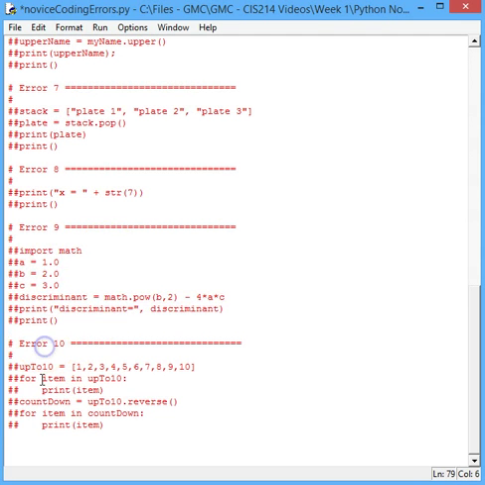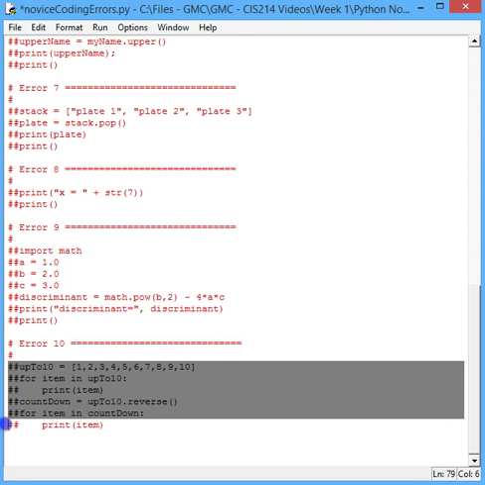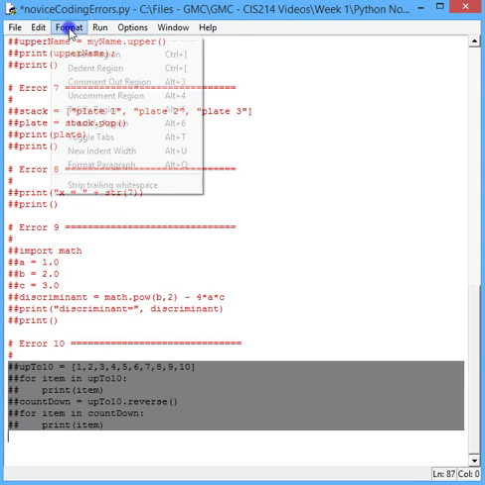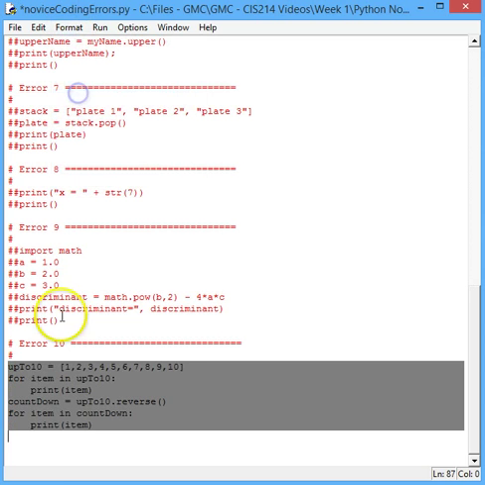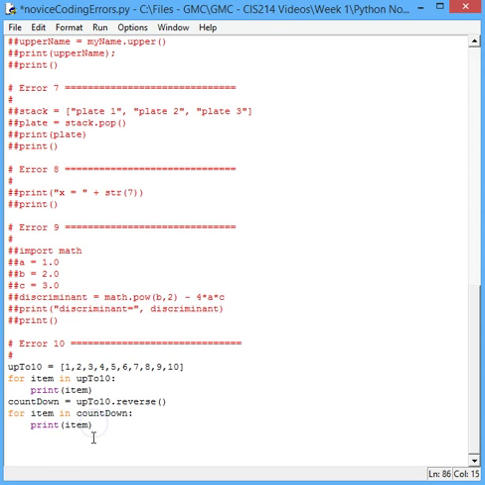And the last error. up to 10 is a list from 1 to 10. For item in up to 10, print item. Countdown equals up to 10 reverse. For item in countdown, print item.